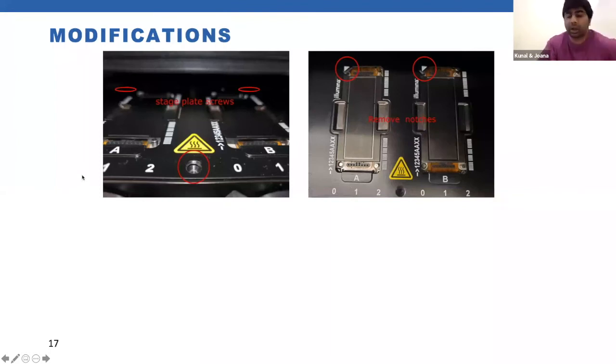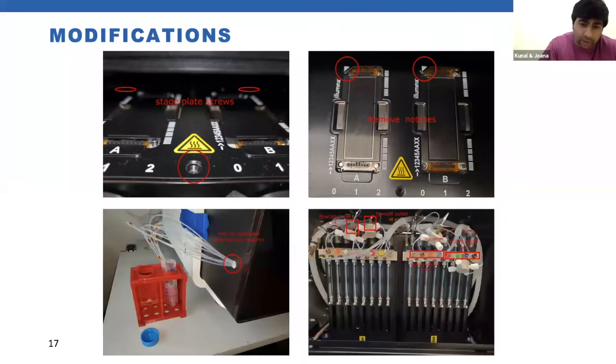We really aimed to use a stock HiSeq with minimal modifications so other people could easily use this software. The only modification we had to do was remove this vanity plate that has these little notches that I've circled in red that don't allow you to use regular glass microscope slides. You can remove that plate by just removing 3 different screws, and that's the only mandatory modification to get our homebrew flow cells onto the machine.